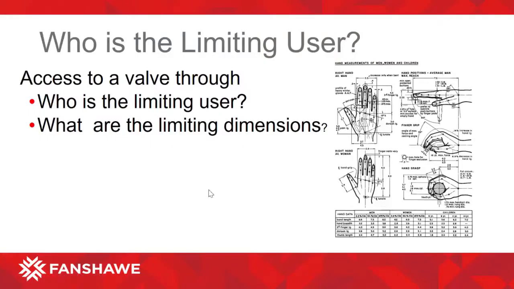So let's think about a different example, an access to a valve. I'm thinking that I've got my hand, I've got to go in, and I've got to turn a valve, but maybe there's some blockage around there. I have to go maybe through a hole. How big should that hole be?